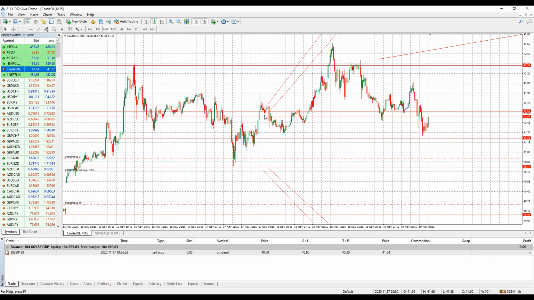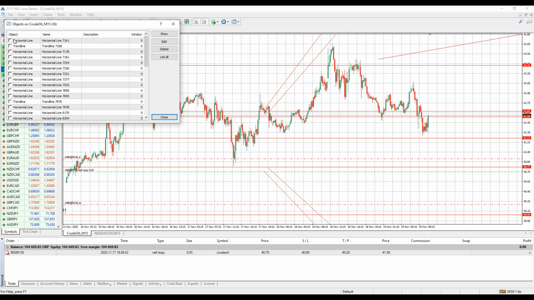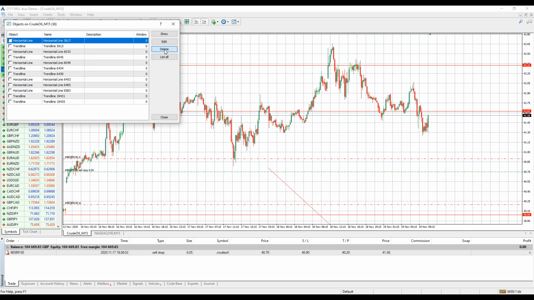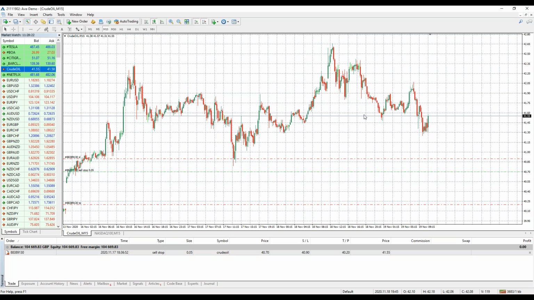We mentioned oil. We mentioned that it was downtrending. Let me get rid of all these lines I have on my chart, and we'll take a look at a couple things. So objects list. If anyone doesn't understand how to get rid of lines you've drawn, this is a good way to do it. Just go to the objects list and delete until they're all gone. Easier than doing one at a time manually.